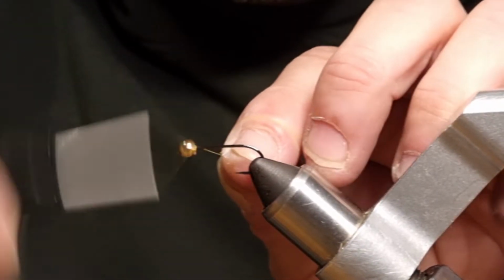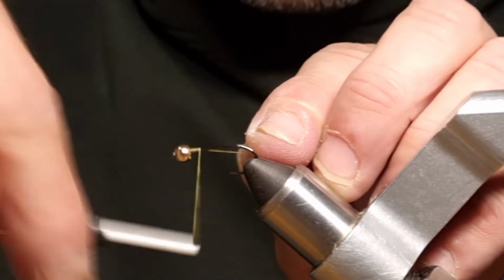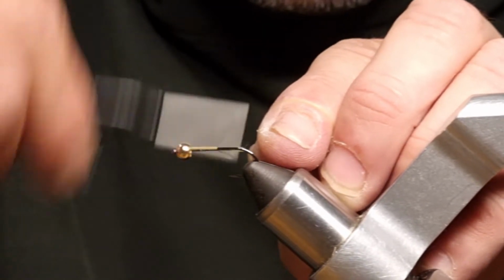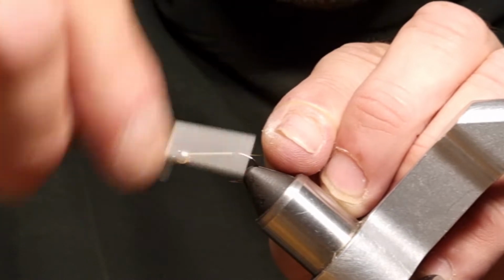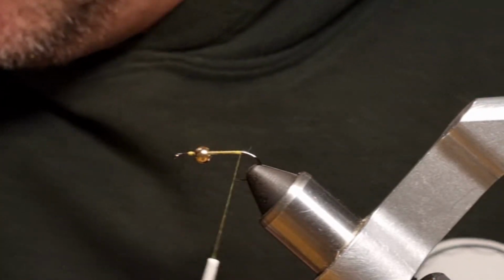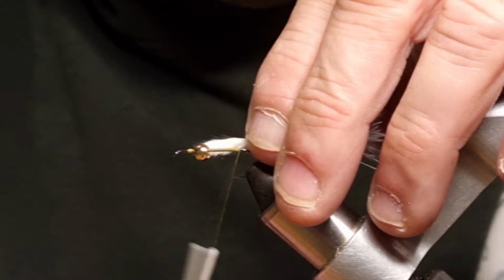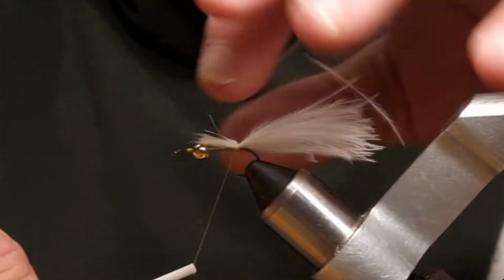And I'm just going to start a thread behind the eye, do a few turns to try and stop the bead from sliding down too much. And then nice neat touching turns as normal. We're going to come all the way down until we're about opposite where the barb is. Break that off. And now we're going to just take some white marabou, and we're going to pop that on.